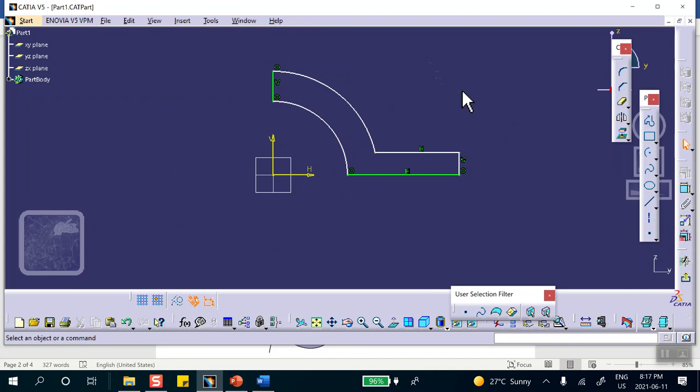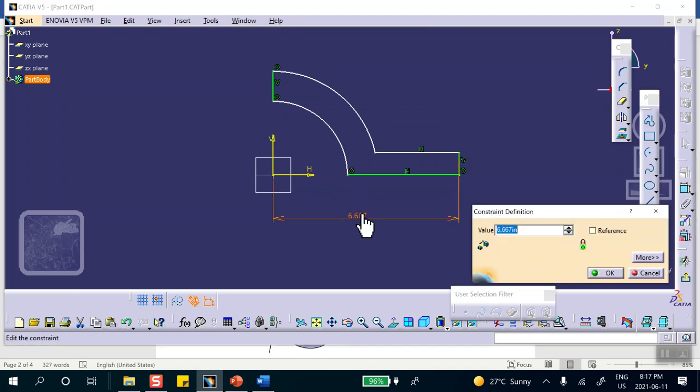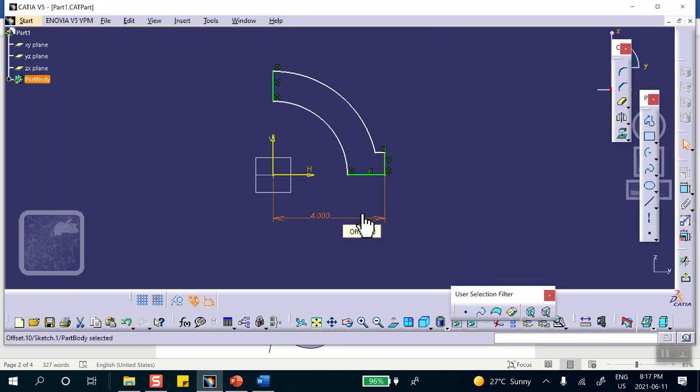Let me see now. When I look at the dimensions of the problem, it looks like the distance from here to there is 4 inches. So let's do that. From here to here is 4 inches. Okay, fine. This radius is 1.